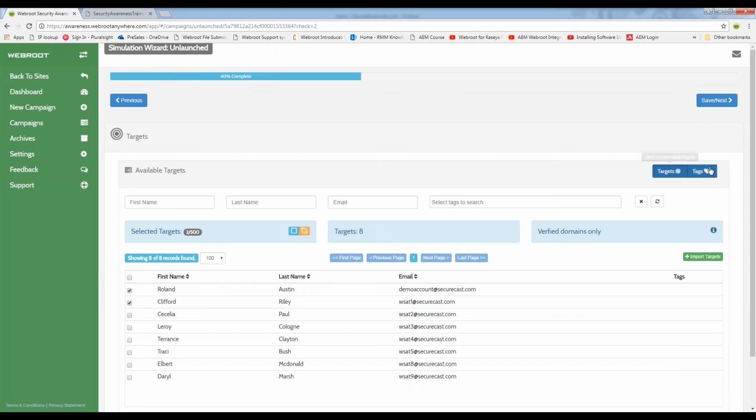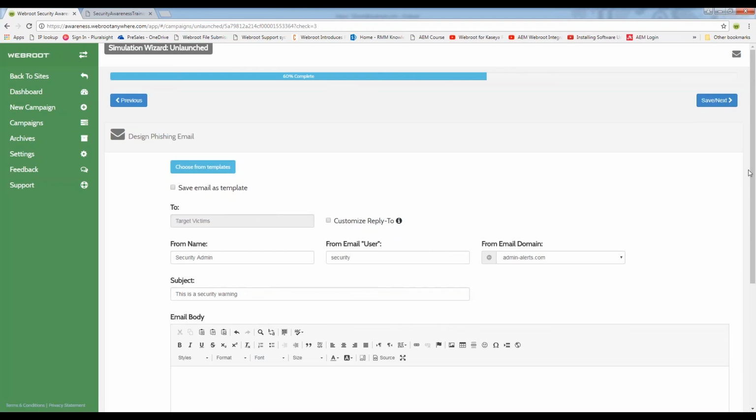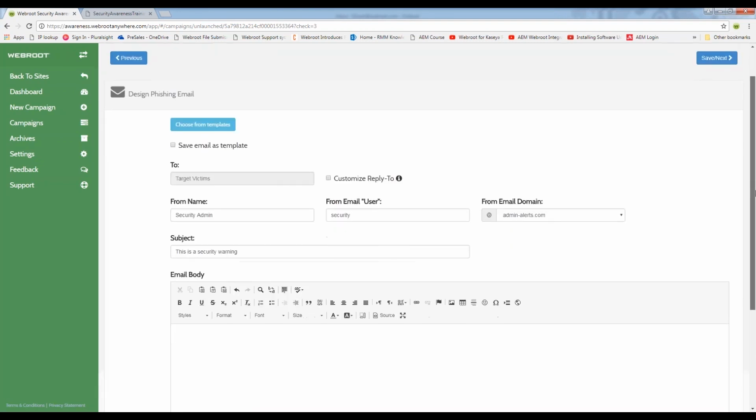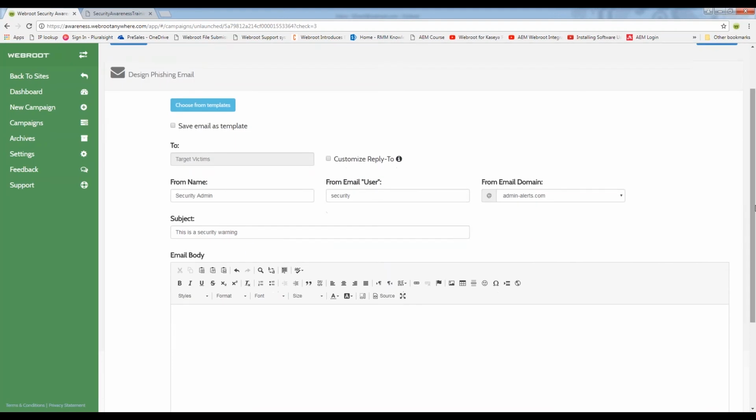We've done it in a way as well that you can create these campaigns very fast, very efficiently, or you could spend a little bit more time on them. And I'll show you where that comes into play in just a moment. So here you would select which users you're going to select. As I mentioned, you can select tags and just go by the tags. Go next.